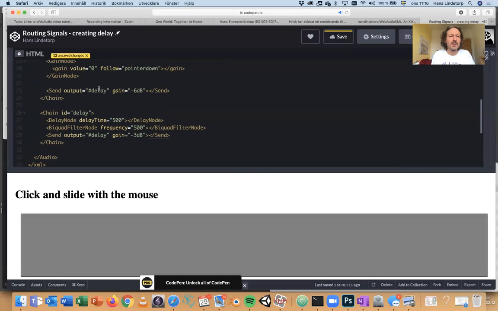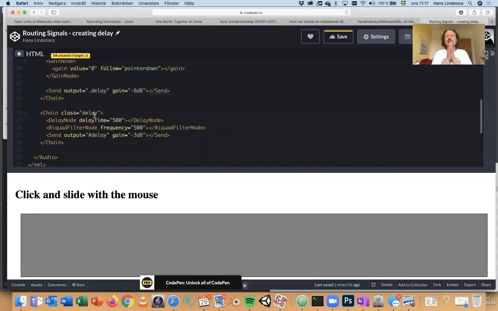And I showed you this using the hashtag, which is referring to IDs. But if you're familiar with HTML, you know that there is also something called class that could also be used. But then you do the dot. So then you type dot delay, and it will look for all elements with the class set to delay in this case.